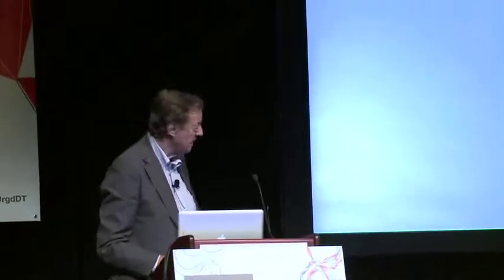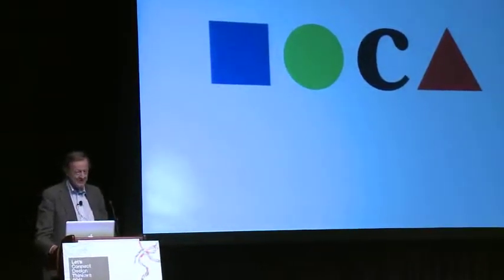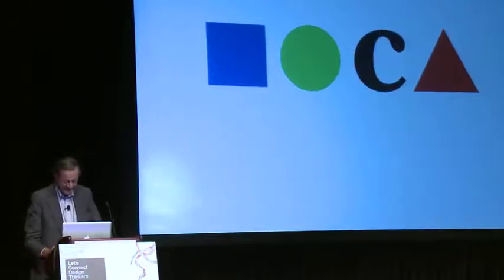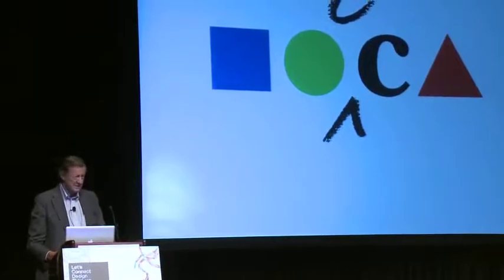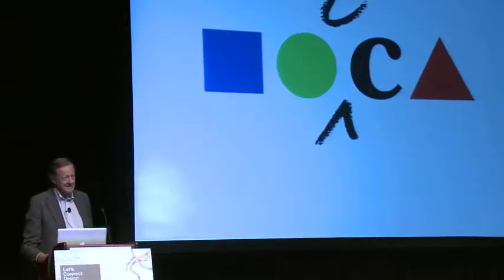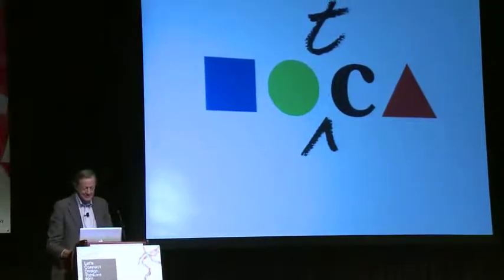So at the Museum of Contemporary Art, Los Angeles, which is called MoCA, we found that as a contemporary art museum, it really uses the basic elements of form, the square, the circle, and the triangle, with a sense of history thrown in. And then we found right away that there was no museum of contemporary art because they were in a temporary building while Isozaki built a museum for them, which of course took 2 years.